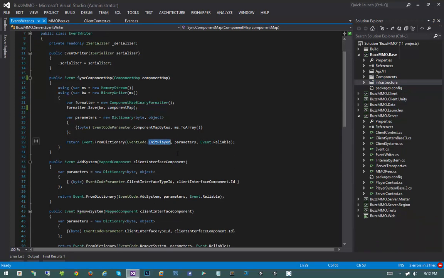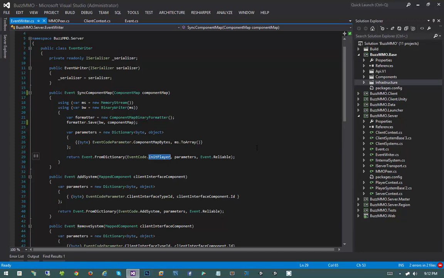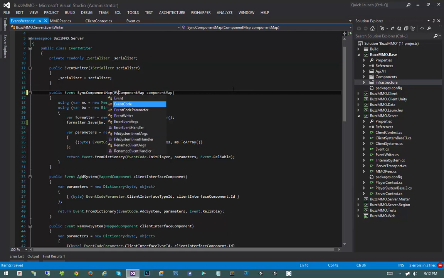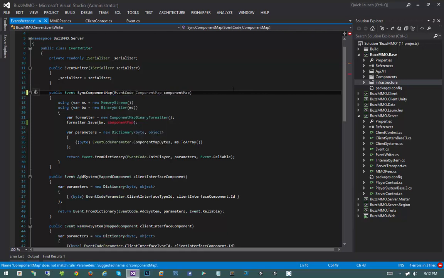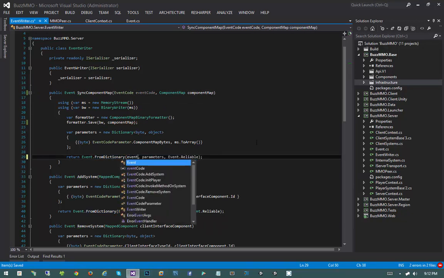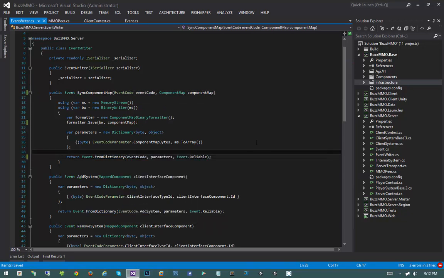As the first parameter to sync component map, I want to add an event code. And then instead of doing event.fromDictionary event code initPlayer, I want to do just event code. And that's it. So now our initPlayer is now just sync component map.